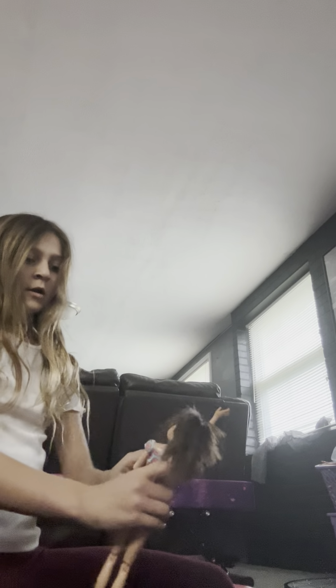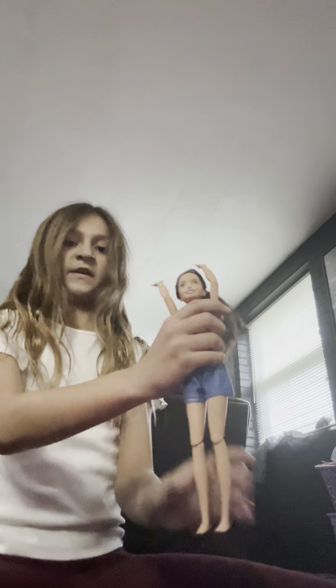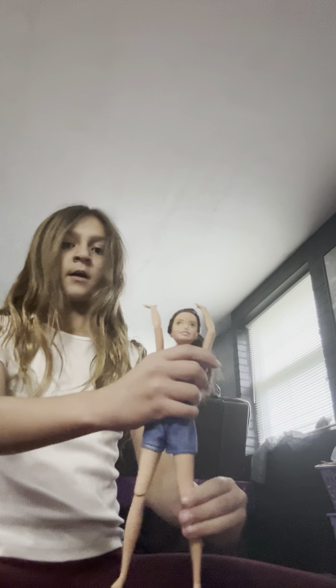So, this is how you will spot. Pretend this is one of you guys. Her head is up. She's looking at her hands, like she's getting ready. And her feet are a little bit apart. And then she's tilting like that, and kicks over. Then you will just get down normal.